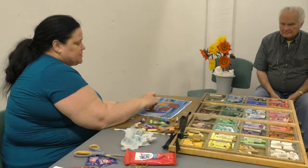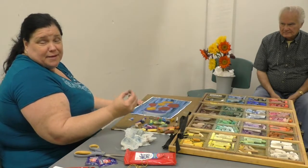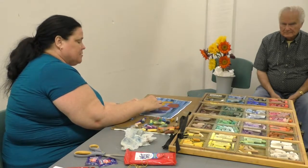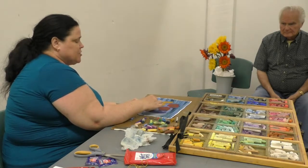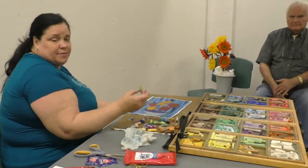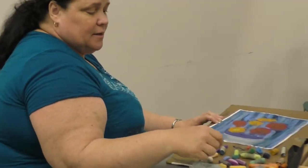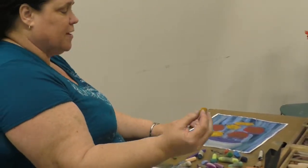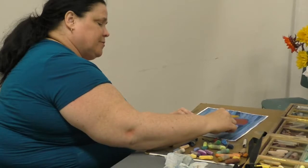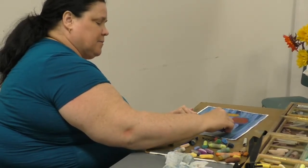One of the things with pastels is how you put it down makes all the difference, especially in the final pieces. Now you're going light, right? I'm going very light. And I'm just using the corner. A lot of people think that you can't get details with soft pastels, but you can. Again, breaking them like this, you just have a beautiful little edge there. And I can make a beautiful little line with that if I wanted to.